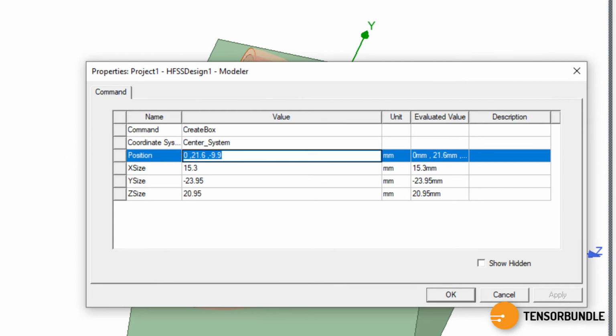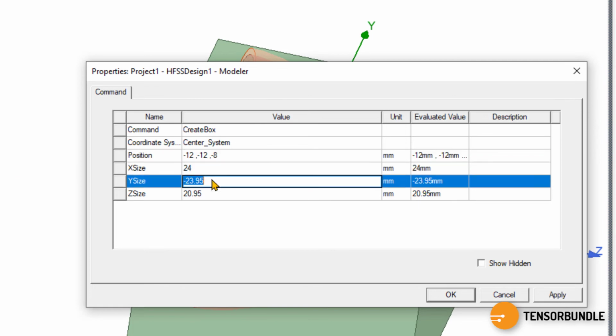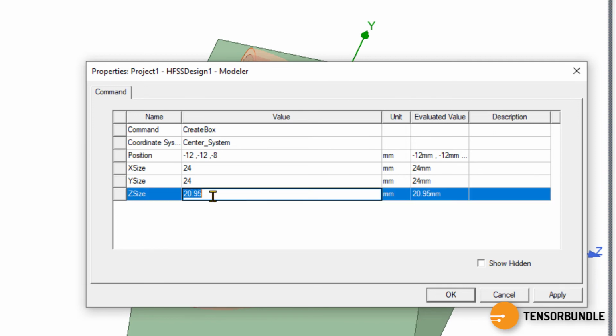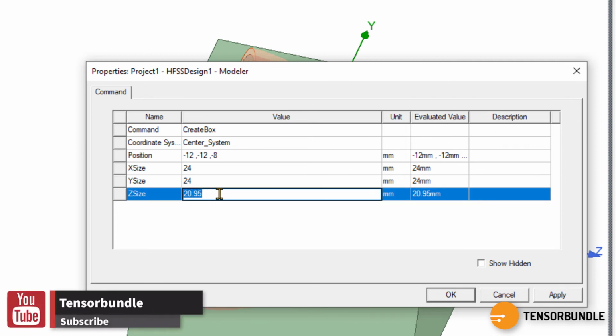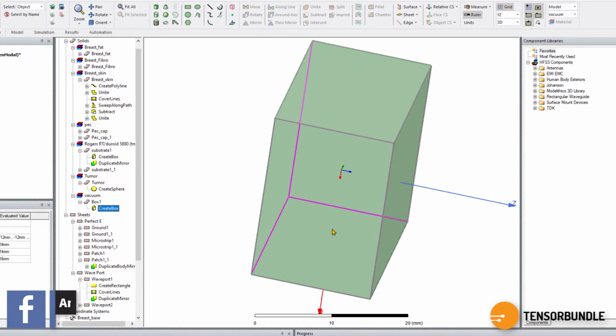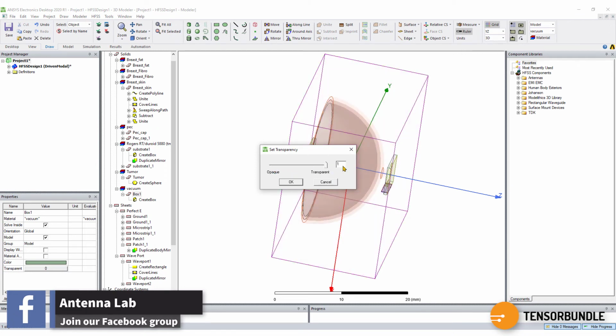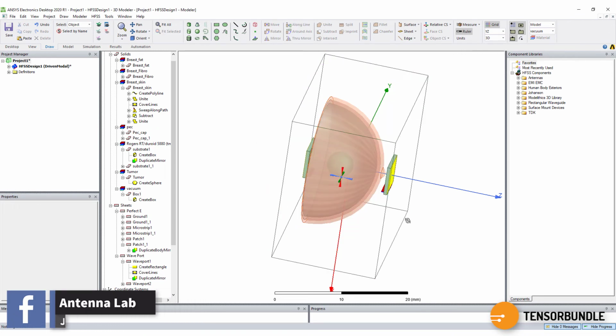Let me define as -12, -12, -8. So this should be 24, 24, and let me define as 16. And let me make it quite transparent.